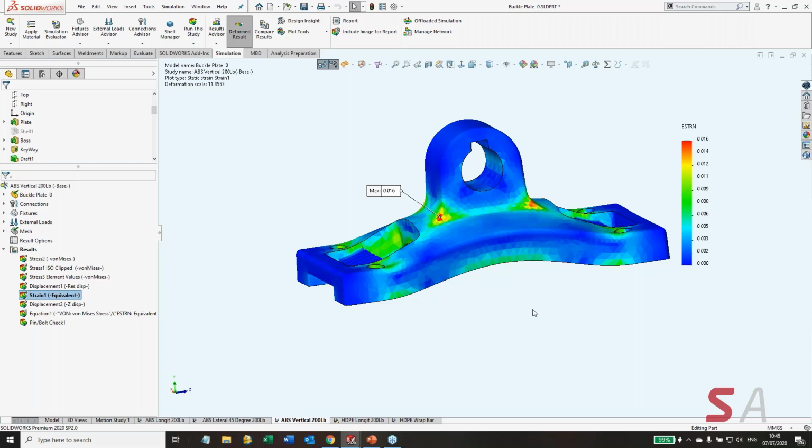Then it applies the linear stress strain curve, which is a sloped line, the Young's modulus, and based upon the strain plot, it will calculate the stress. So stress is backed out from strain, which is backed out from deformation. So really what this tool is doing is calculating the deformation.